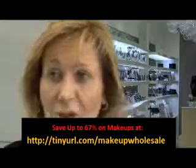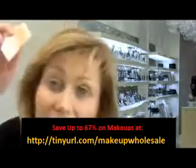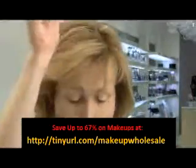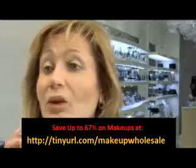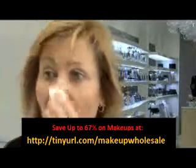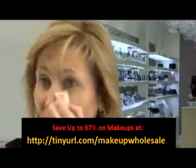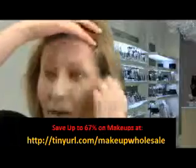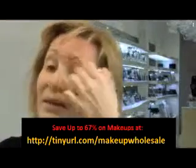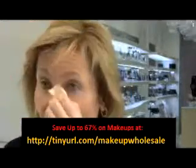You take your sponge, and after it's been wet, okay, do not forget to wet your sponge. Take some water, wet your sponge. The more wet it is, the more sheer your foundation will go on while giving you coverage. So I'm going to blend the entire foundation into my face. Okay, and it doesn't matter at this point if you mix the two shades because you already have the basics of everything starting out. And this is what's going to give you your flawless coverage, okay?